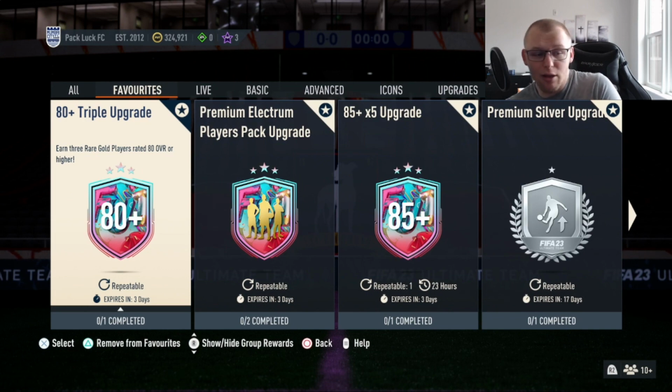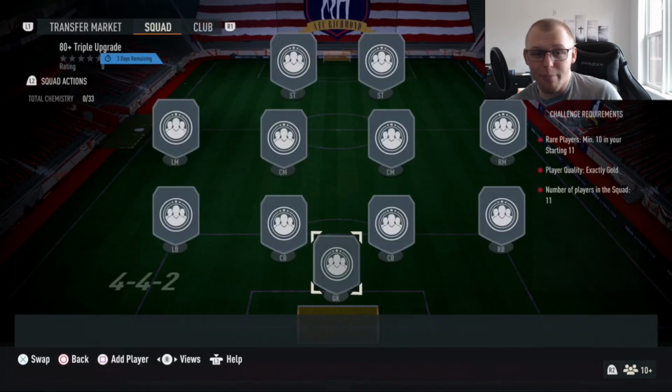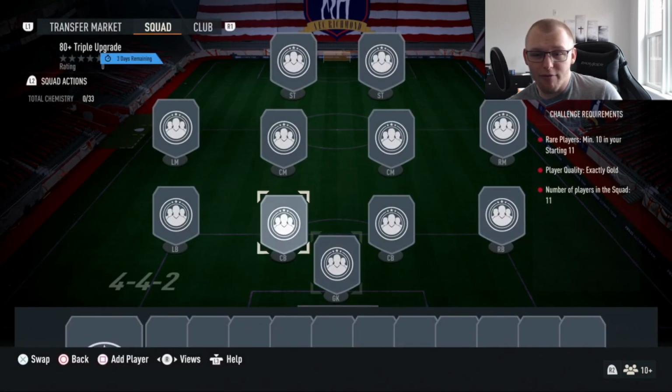Let's say they're all 80s. Let's say you get 3 crap 80s. I'd chuck all 3 back in. So for the next run through, instead of buying 11 players, I would only have to buy 8.